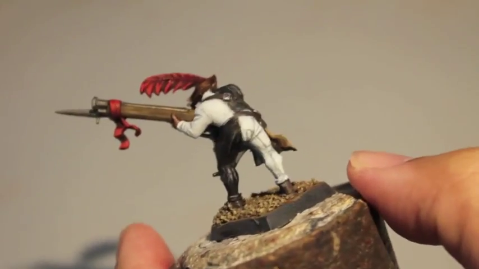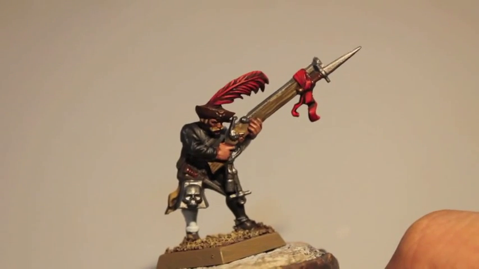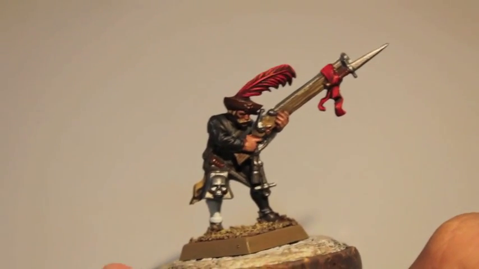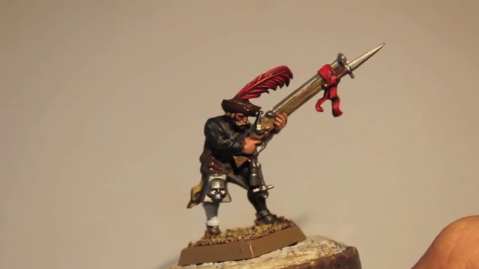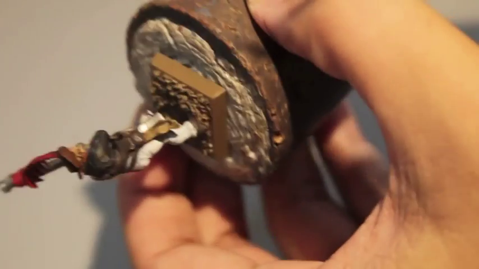And there you go. That looks like it should do it. I am going to base this guy and then we're gonna wrap up. Okay, so the last couple of steps we're gonna do is we're gonna take some Ushabti Bone and paint back up, highlight rather, any of the purity seals on our trooper.